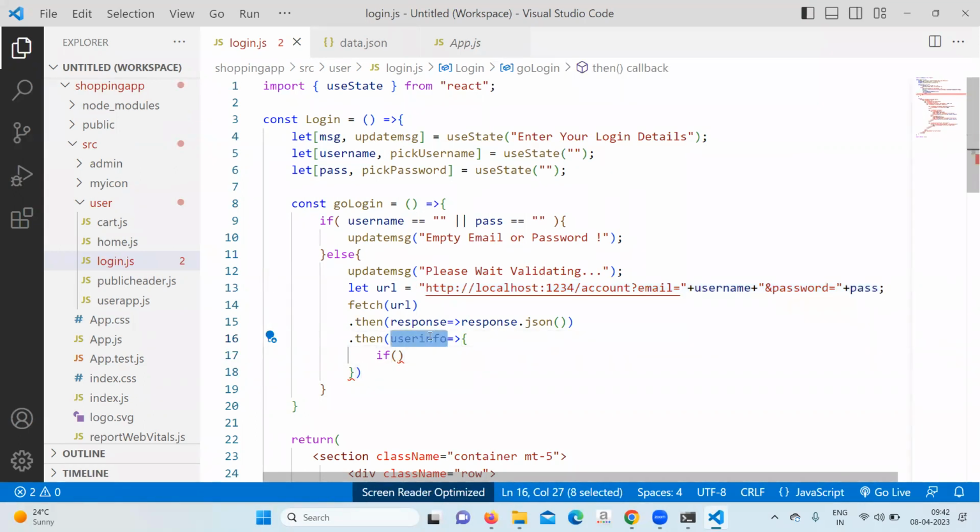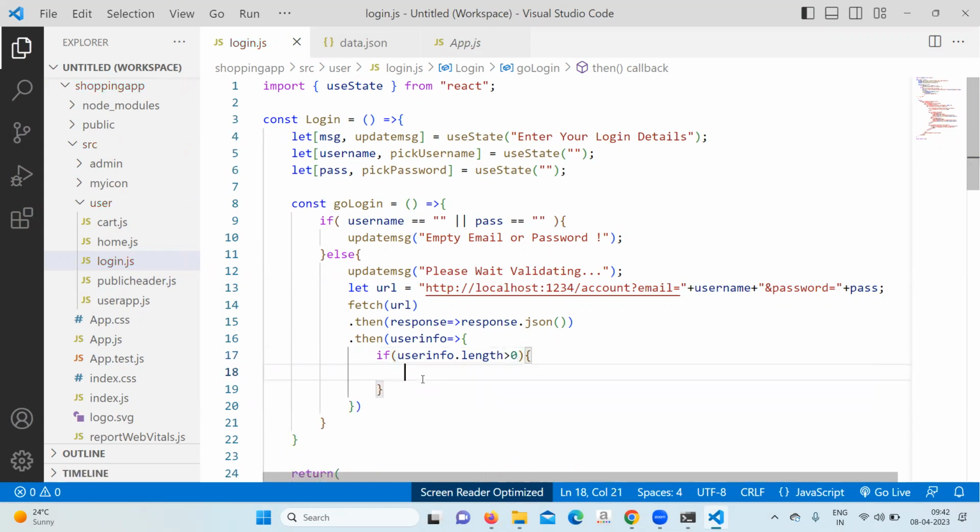You can check user info dot length. If user info dot length is greater than 0, then user exists. Else user does not exist.